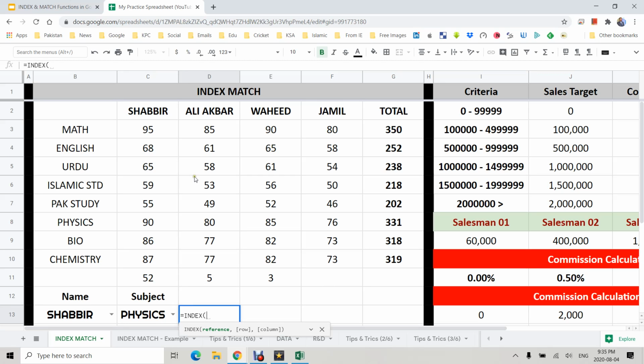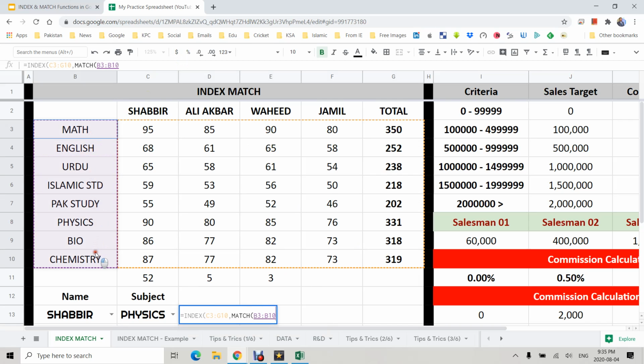I want an index of this data, comma match. What should I match? Row. So this row, this in the row and exact match. So this is for row.